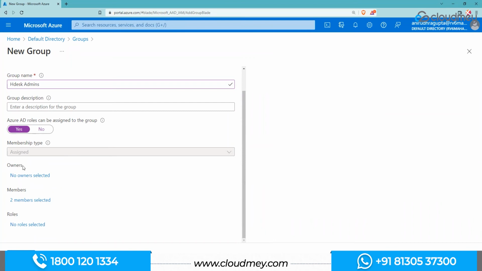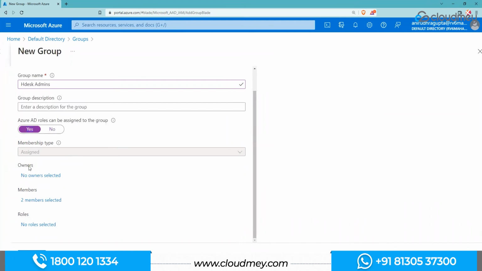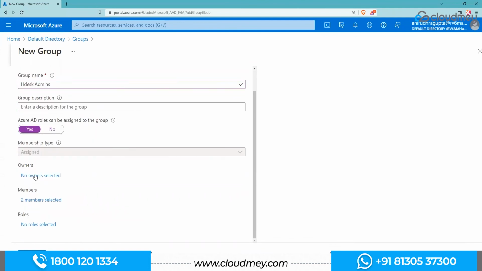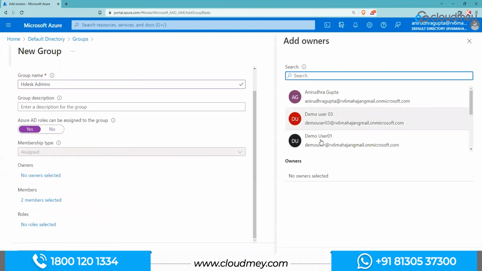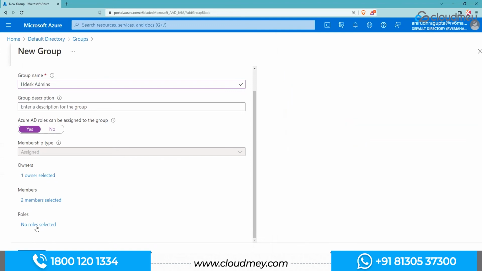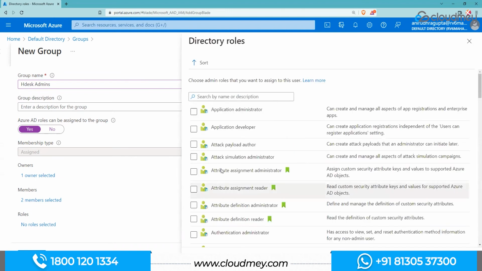So if you remember, we talked about owner, which will be able to manage this group. Okay. So for that, we will click on owner and assign one owner. I can pick an owner inside this group. I can pick an owner outside this group as well. So basically that user which I pick as owner will be able to manage this whole group. I can pick one from inside. You can see we added this as member. I will add the same user as owner. Let's click select.